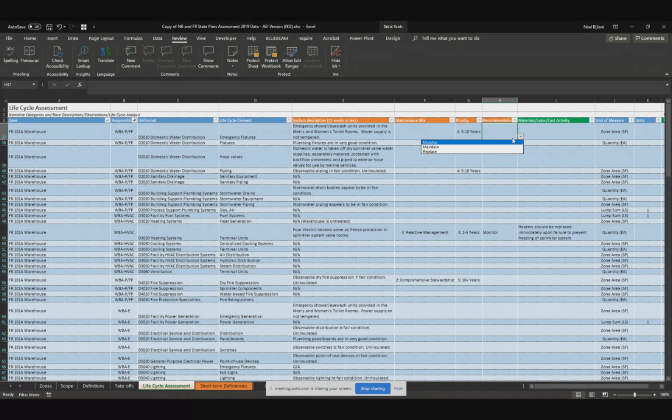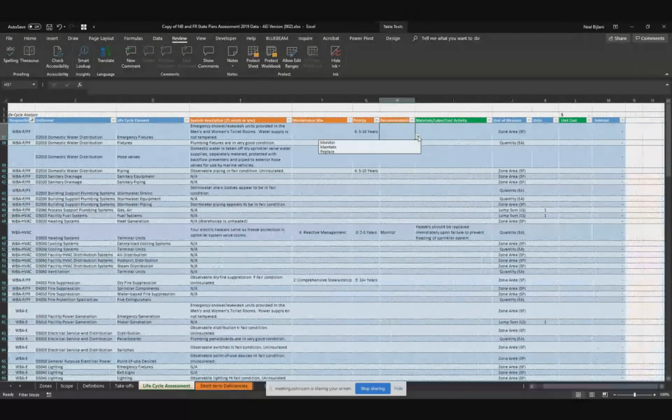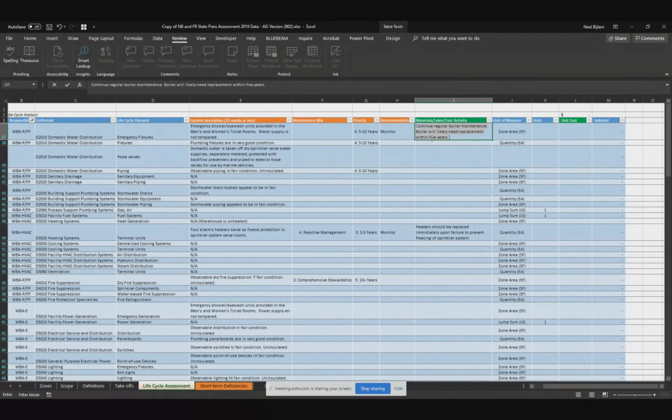This is incomplete. So they say monitor. So they would basically say, check, or what is this, eye wash units. So check eye wash units for flow. I'm making this up, you know.